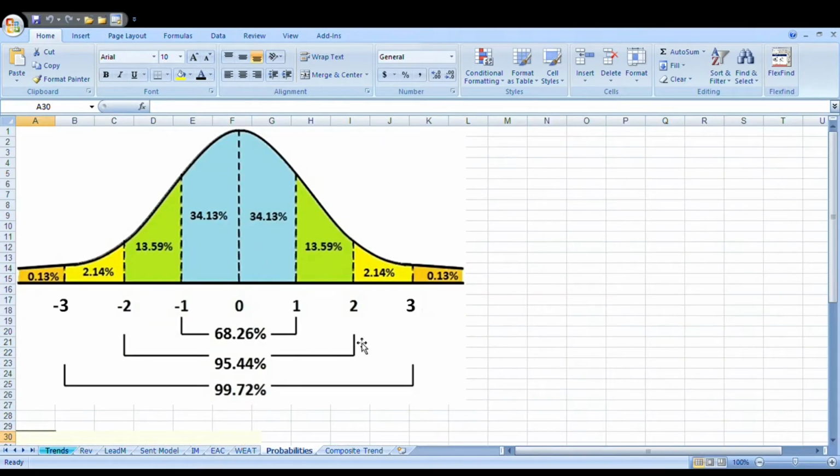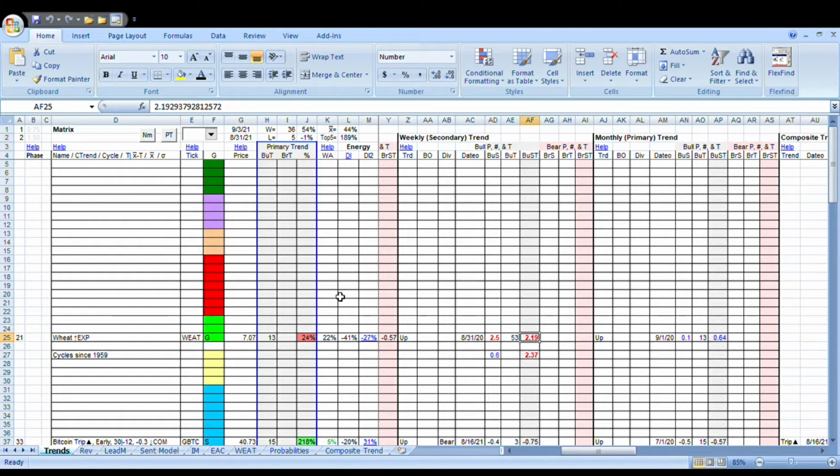Well, in terms of probabilities, any probability that's above 2 suggests that we're above 95% of the previous observations, either in terms of that 28% or in terms of the 53 or 54 weeks, whichever one you're looking at. Anything above 2, if we're getting close to 3, it's like 99% of the observations are lower than the current score. So in terms of time, we're either here or we're about here. And so that means we're anywhere between 95 and about 97.5% of all observations.